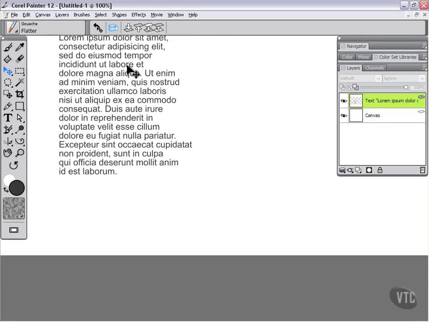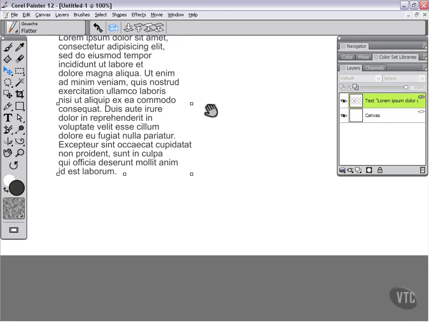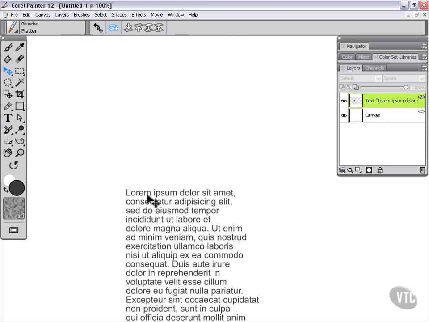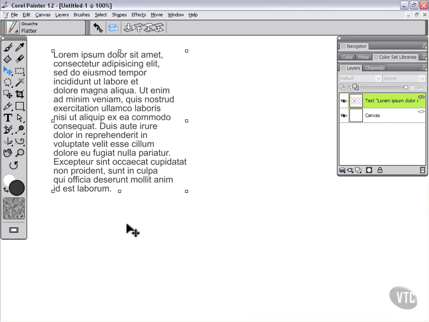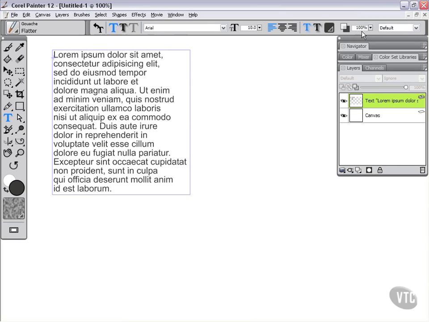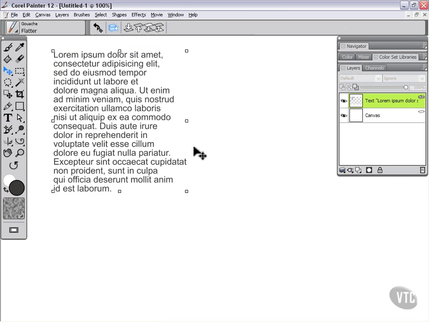So you have to make sure you click on the text itself. And now that we're out of the text tool, we can use the spacebar. So I'll just go ahead and move this up like so. Now, here's an interesting thing about the text tool. You do not need to be in the text tool with all these tools that you see up here that are specific to the text tool. You can be in the layer adjuster and still adjust this text.